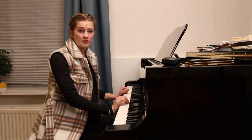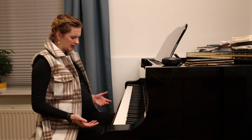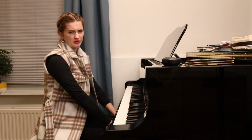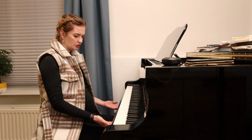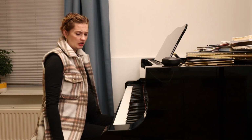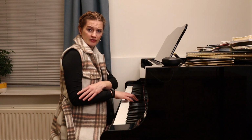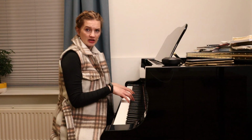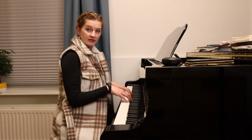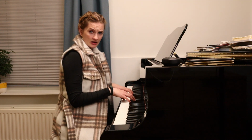Next one, how far to sit away from the piano. Now this one is maybe a little bit tricky to explain. I always say that your knees have to be just about under the keyboard. What you don't want is to sit too close, in which case, even though I'm sitting at the correct height, my arms still make this weird kind of bend because I look a little bit like a T-Rex. So that's when you're sitting too close.